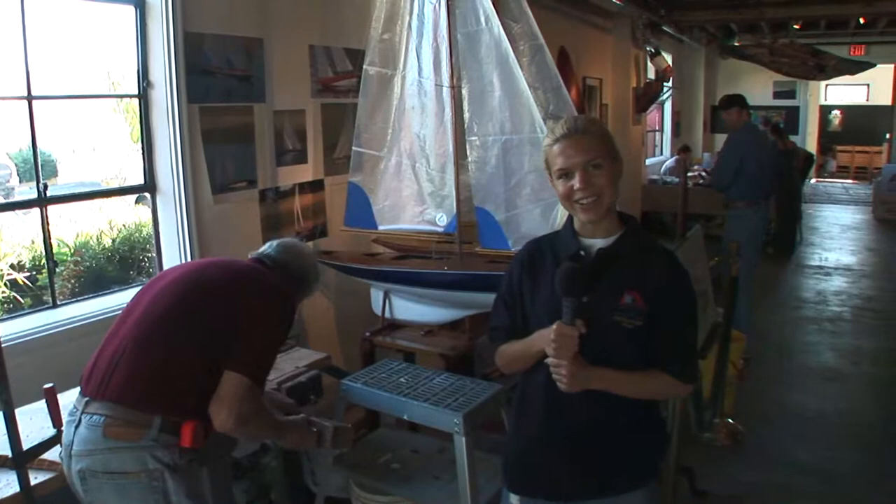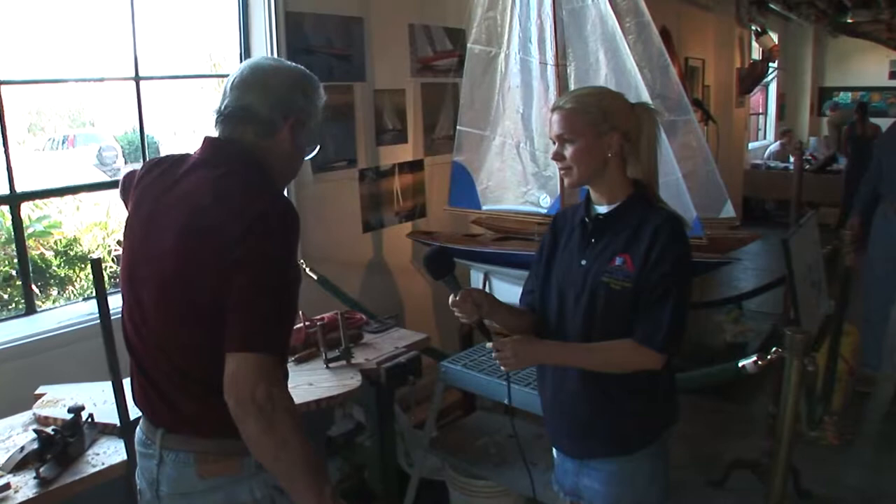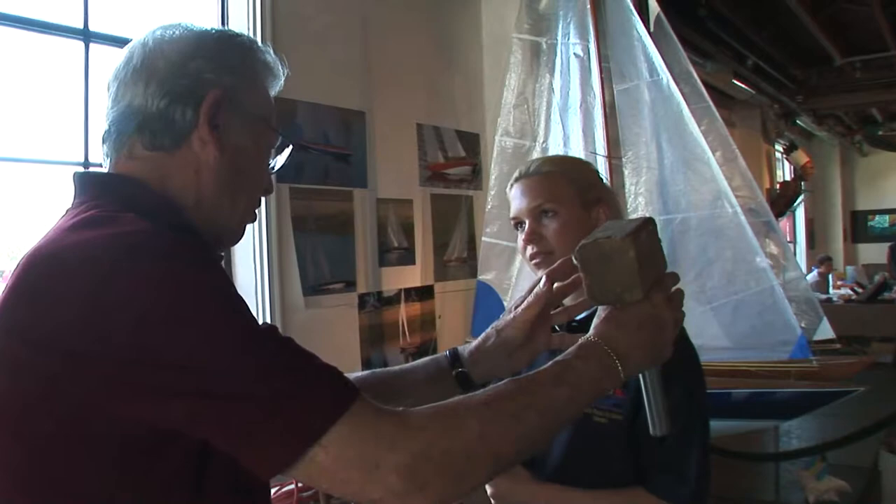Here's a little bit of boat building right here. Hi, sir, what's your name? I'm Alan. What are you doing there? We're beveling the transom. When the planks come down to the transom, they're not straight — they're at an angle. So you've got to bevel this to fit it. This is the transom that all the planks tie into at the stern.